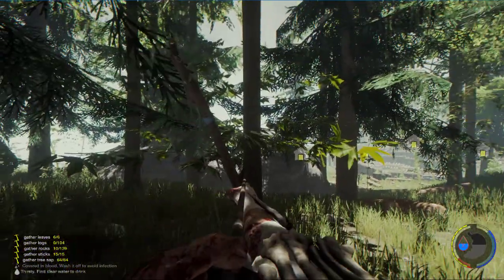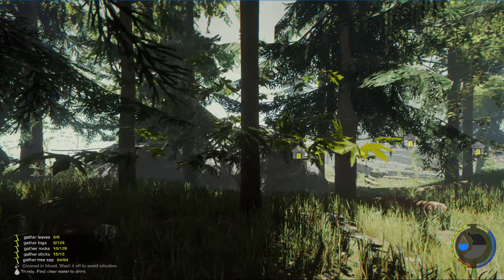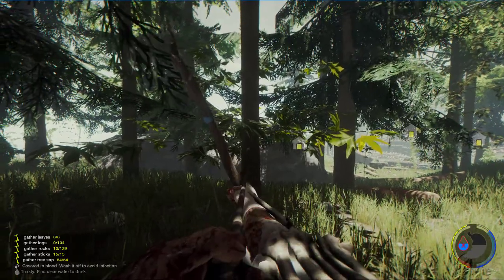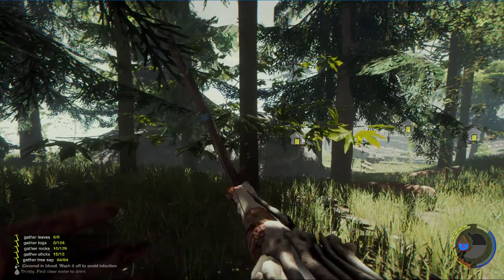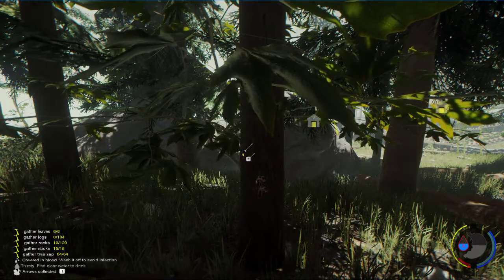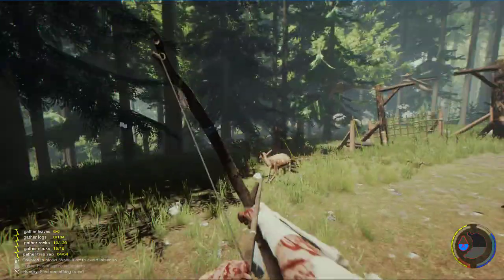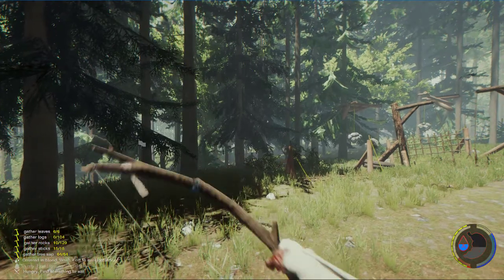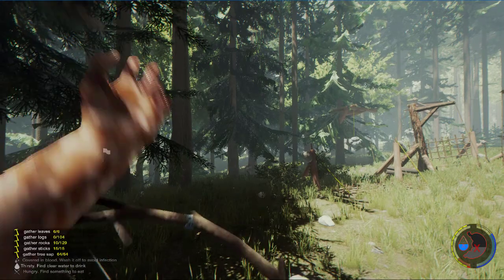Arrows have a different noise now. The arrows have been tuned. The audio's been tuned on them. Tuned existing arrow impact sounds and added new arrow impact sounds for animals and mutants. You can hear the thump in the tree there when it's hitting. Yep. Well, I hit something.